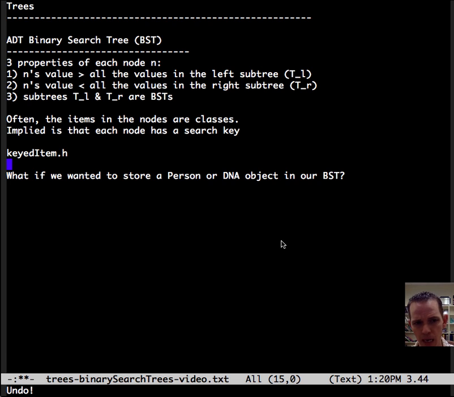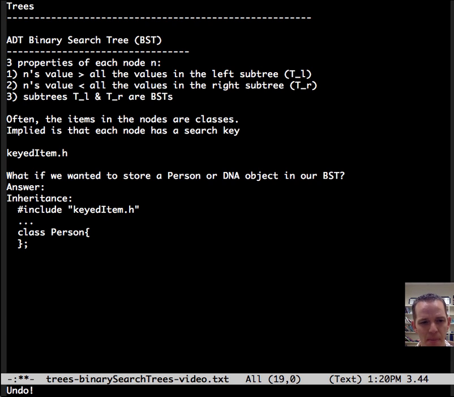If our binary search tree could store keyed items, how could we store a person or a DNA object? Well, the answer is inheritance. For example, if we had a person object, we'd want person to inherit from the keyed item class.